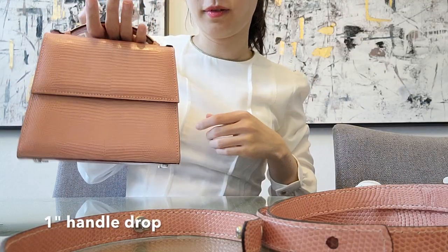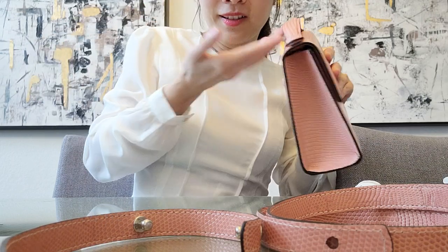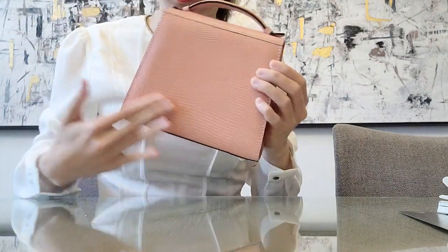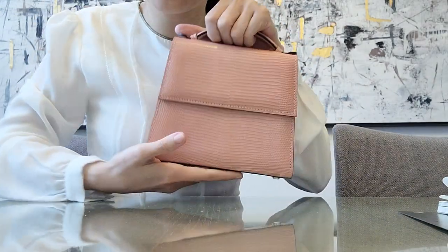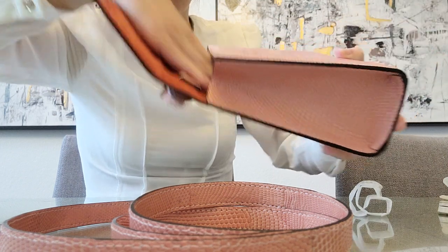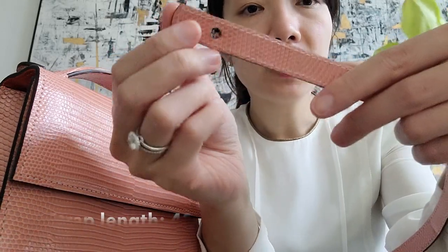Can you get your wrist in? No — it is strictly a handheld bag. You can hold it like this, or like this, but you cannot put your wrist through this bag, especially in size small. It does not have a pocket in the back. It has four feet. It is suede-lined on the inside — so structured! The strap is 42 inches long. On the strap you'll see hole number one and hole number two, plus two long metal studs on the other side.